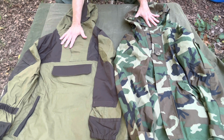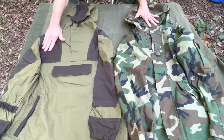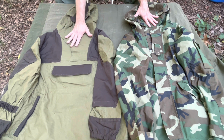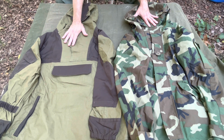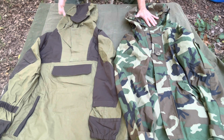But this is all canvas. It's got a few little nylon areas on it that are water resistant. It's made for being more water resistant and things like that. Now this jacket has been treated. These Gorkas, not parkas, have been treated. All of them have been treated with some type of water repellent treatment. And being canvas, you can even retreat them, so that'll make them very, very water resistant, even waterproof. It'll just bead right off. It already does, and I'll show that in a minute.